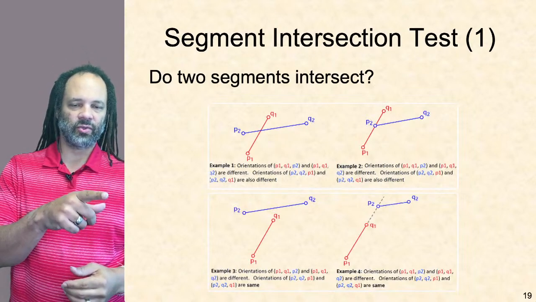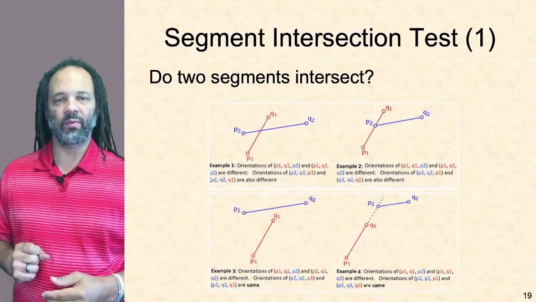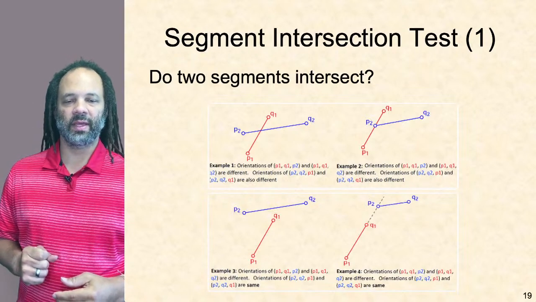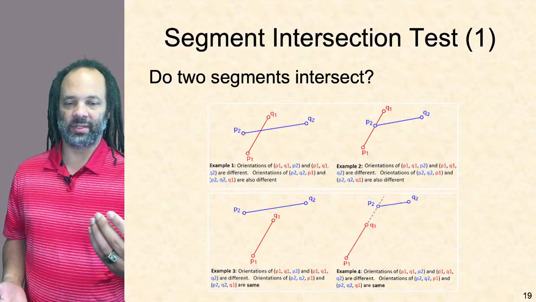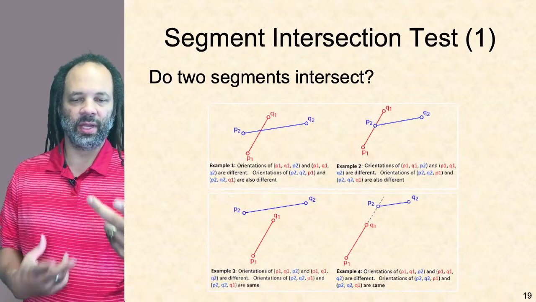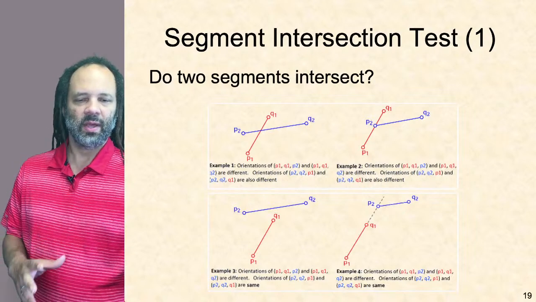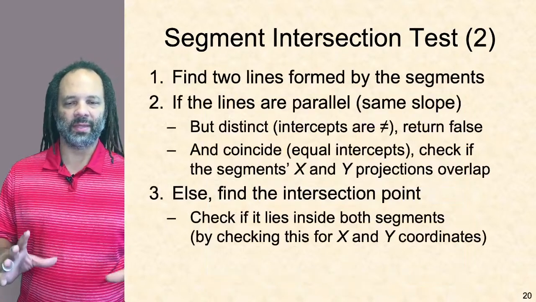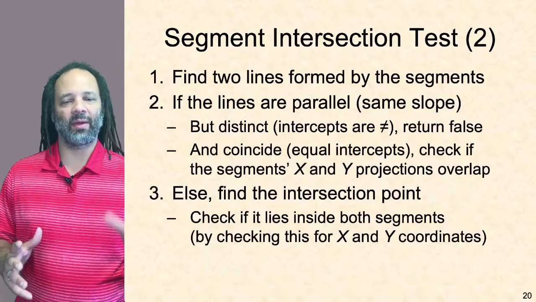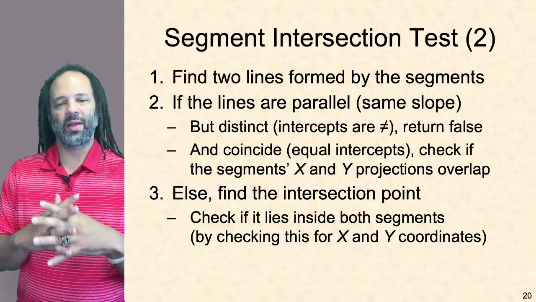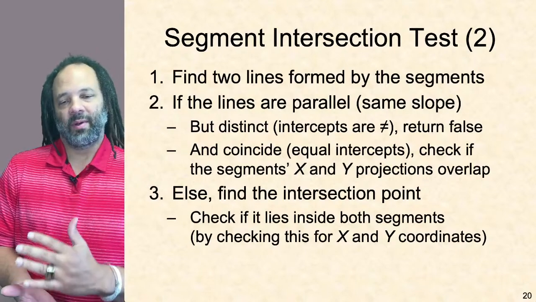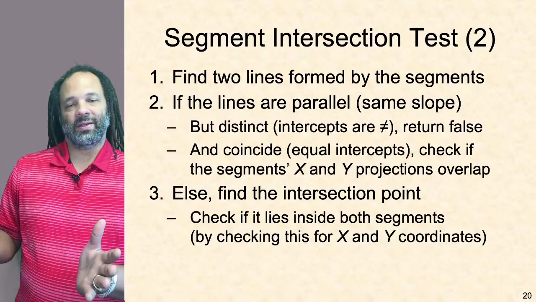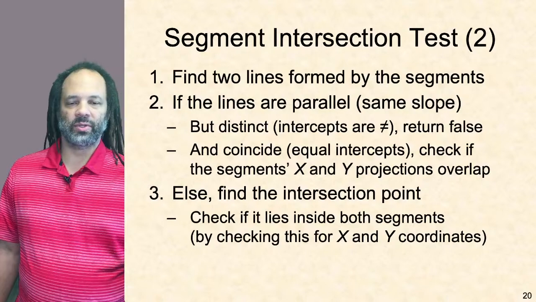And the same thing is true on the far side, even with the collinear points. You see that if the red line was a line instead of a segment, we would have an intersection, but we don't have an intersection in there now. So this is what's going on with these segments here. If I find the lines by those segments, if they're parallel, with the same slope, and just different intercepts, they're just parallel lines, I can always return false.